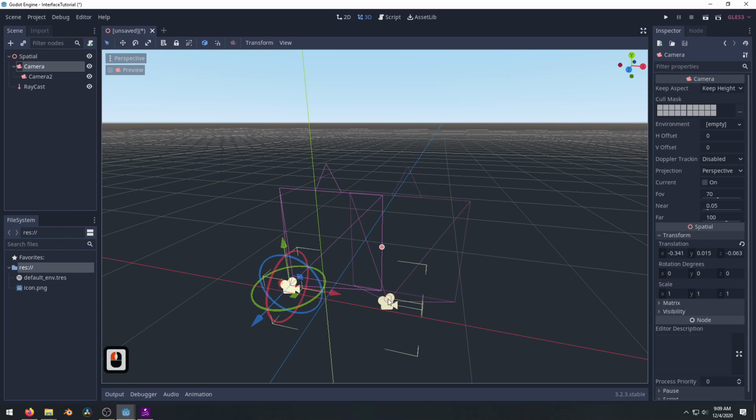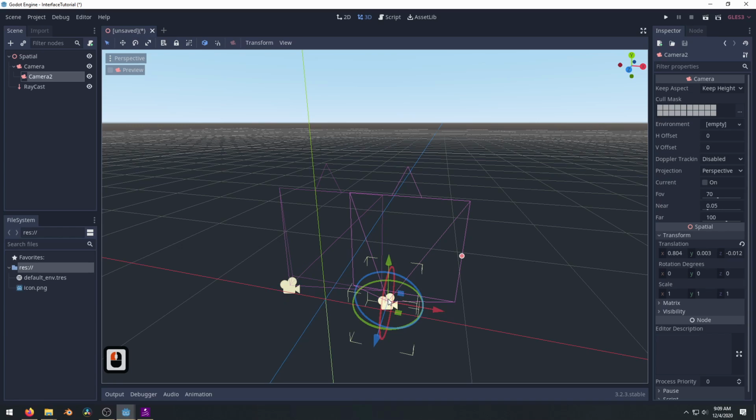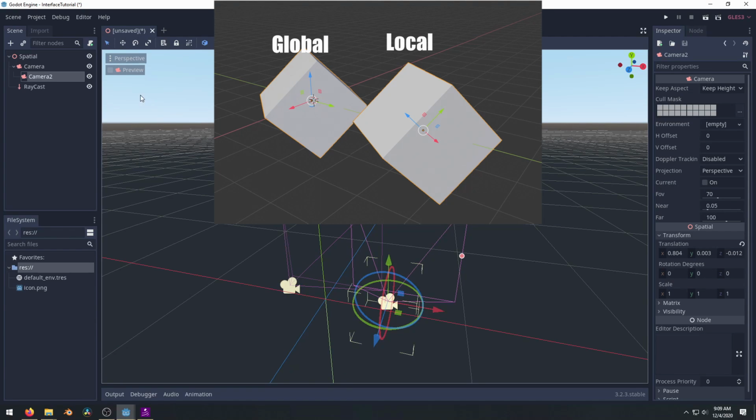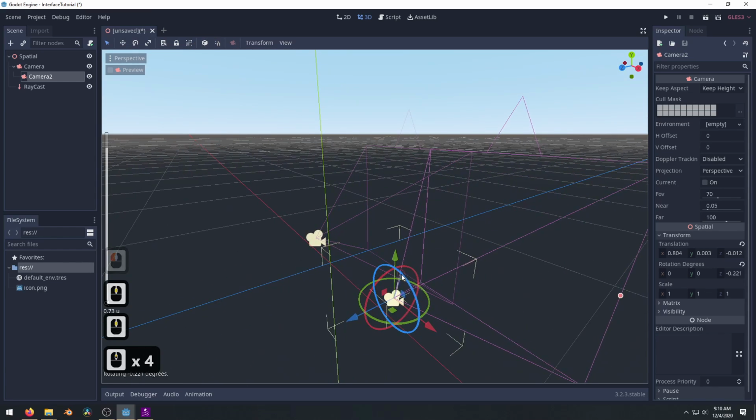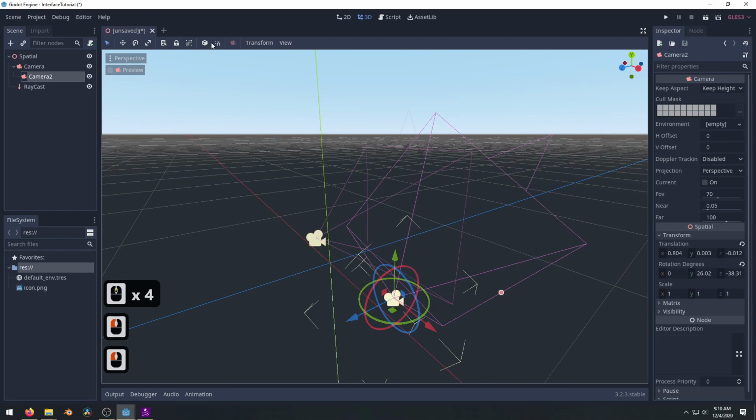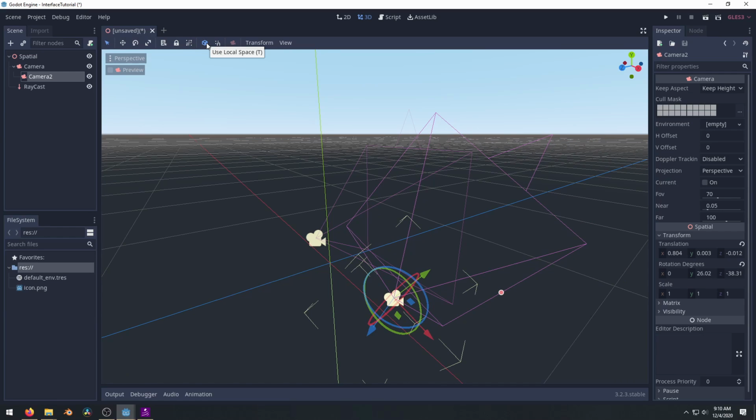Okay. This one uses local space. So what is local space? Local space is really cool. If I shut off local space and I rotate this object, let's rotate it like that, and then I turn on local space, you'll see that everything rotates, because it's following its rotation and keeping it at that location. This is really useful if you're moving an object around and you need to move it locally to itself. Think of it like this: you have your global space, which are these three axes here, right? And then you have your local space, which is the object's own space, so it moves in relation to itself versus in relation to everything else.